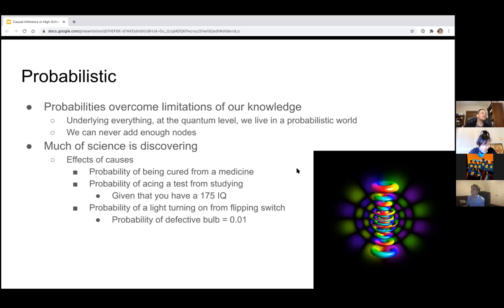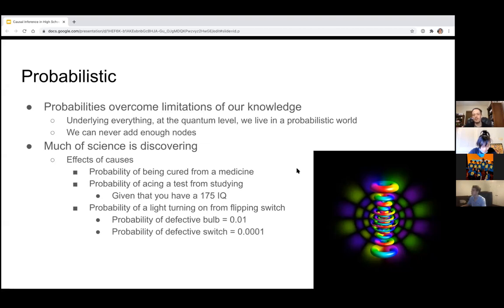But I didn't see probability of EMP. Maybe the light bulb doesn't work, so the switch itself won't. Right, so the light bulb doesn't work. We can say that's a defective bulb, or the light switch broke. Now the probability of a defective switch might be much smaller than the defective bulb. So the role it plays in determining the probability of the light turning on is much smaller than the bulb. The bulb is probably the number one reason why the lights wouldn't turn on.